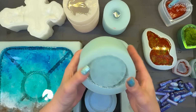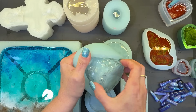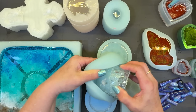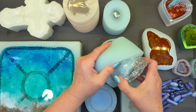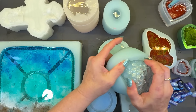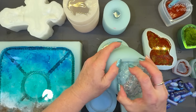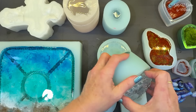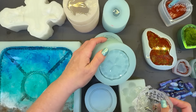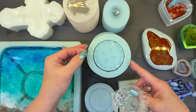I might have to just cast this one on my table because clearly it did not like the pressure pot for some reason. I mean, it's got a hole in it because it's so thin right there and so thick over here. It's coming apart in pieces here. That totally stinks. I've never seen that happen before. Remember, this is the really thin-walled one, so maybe that can't handle the pressure pot.